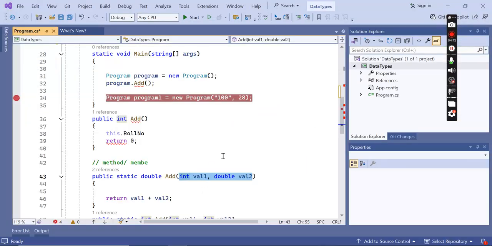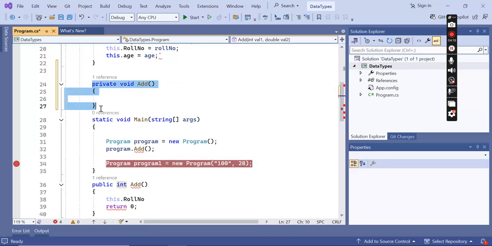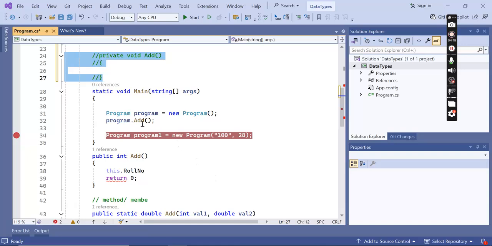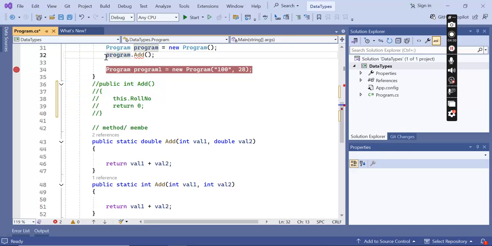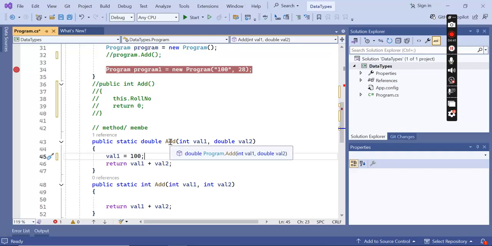So that means suppose we have an add method with two arguments, right? If I change this value inside, here we are calling this method.